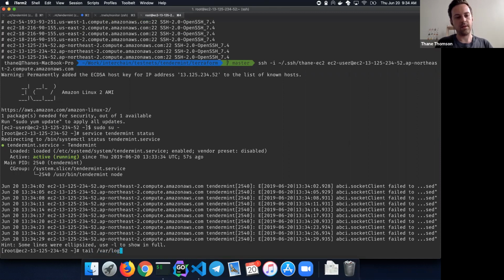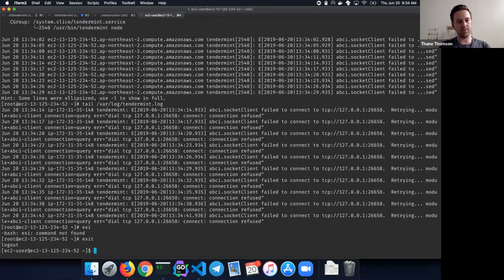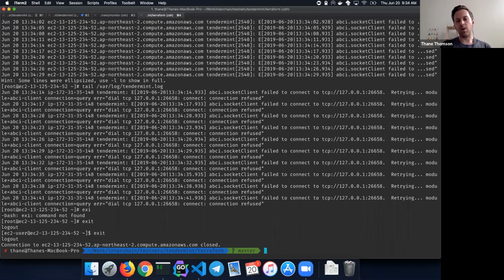I'm also outputting Tendermint logs to /var/log/tendermint, so we can actually go and fetch those logs after doing our testing. It's one of the shortcomings of systemd, but with rsyslog, you can pipe your systemd logs out to a file. So that's all set up.